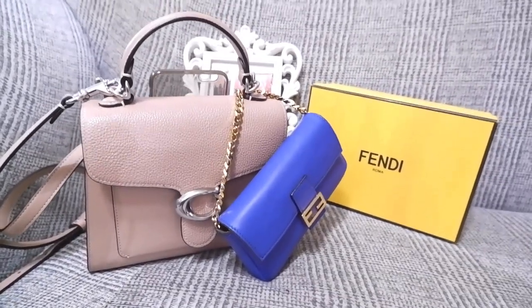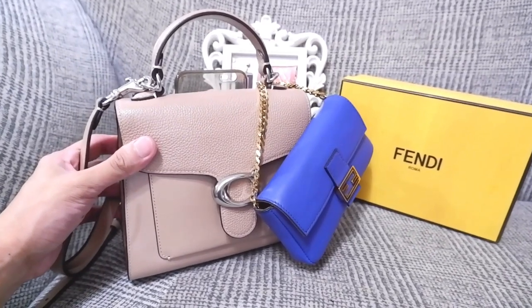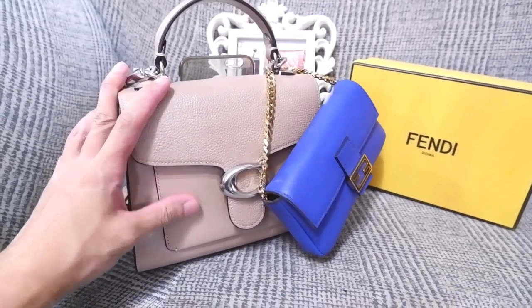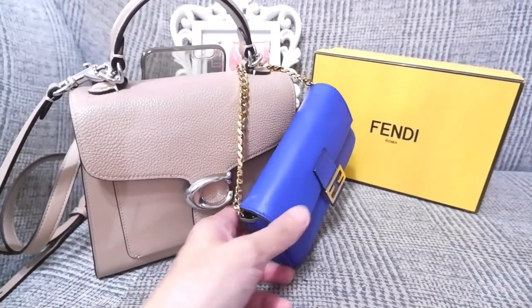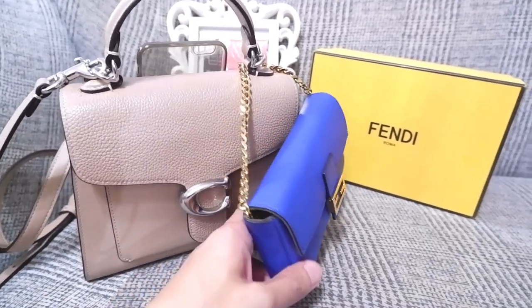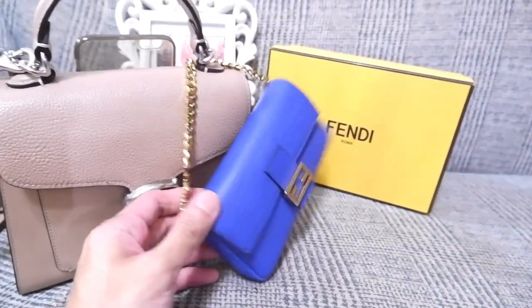So just to show you my bag of the day — I'm so excited because it's my baby's first day out! I am carrying this very beautiful Coach Tabby Top Handle 18, and I'm also carrying my Fendi baguette as a bag charm with something inside. Let's start first with the Fendi baguette.